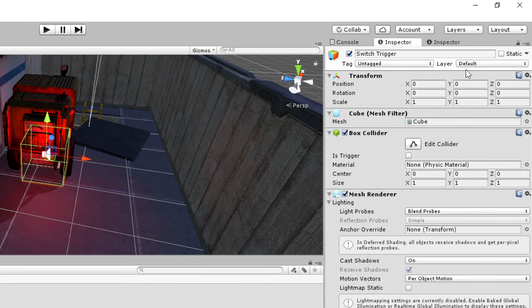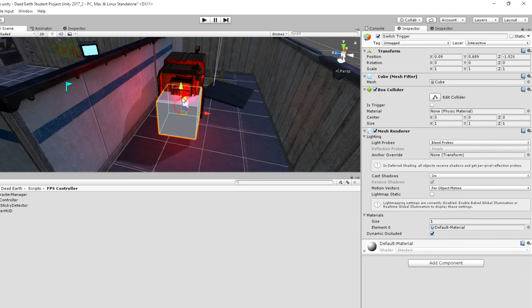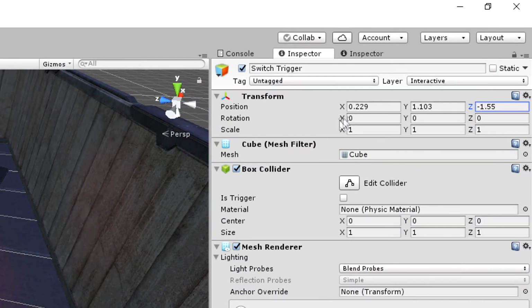Selecting the inspector tab, let's also assign it to the interactive layer. I'm now going to move this cube into position, and then I'll zoom in on the inspector and you can pause the video and see the exact position at which I place this object. As you can see, I have positioned it at x equals 0.229, y equals 1.103, and z equals minus 1.55.